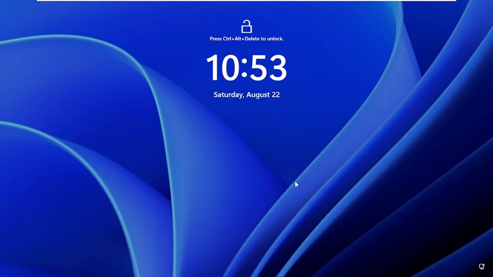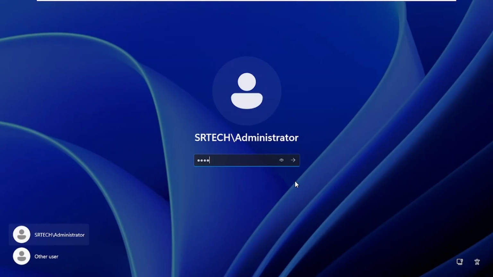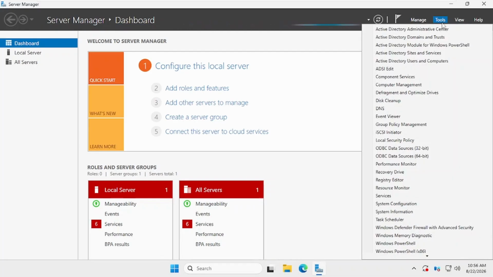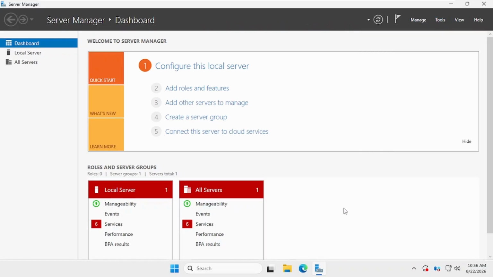After the restart, our Windows Server 2025 machine will be running as a domain controller with Active Directory domain services. The installation is now complete, and our Windows Server has restarted as a domain controller. From Server Manager Tools, we can now see Active Directory Users and Computers, DNS, and other Active Directory management tools.